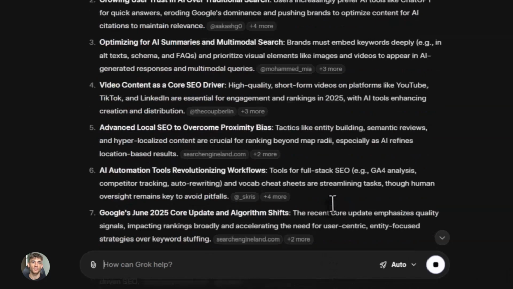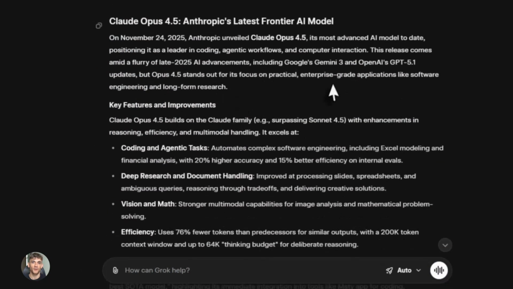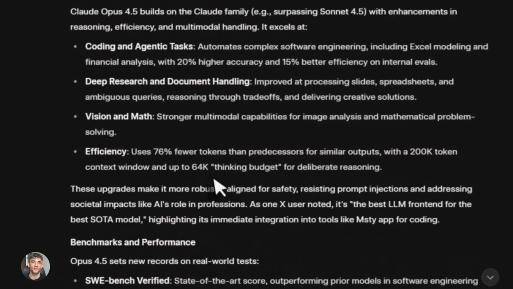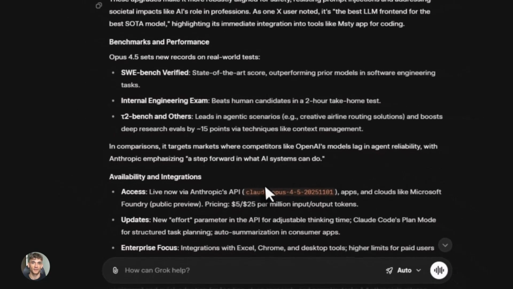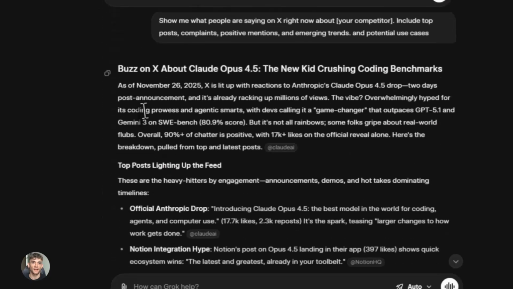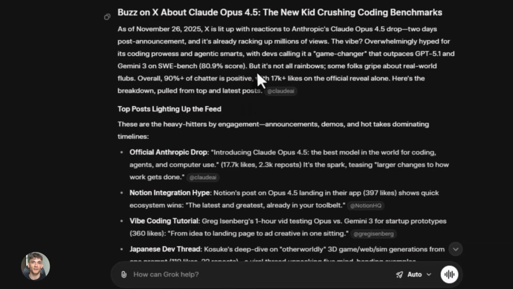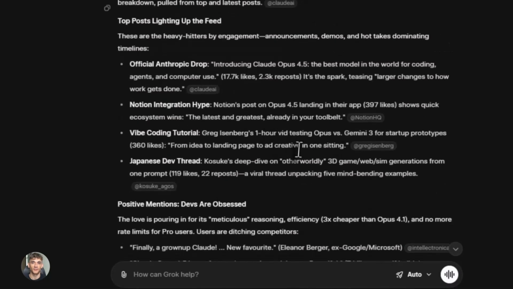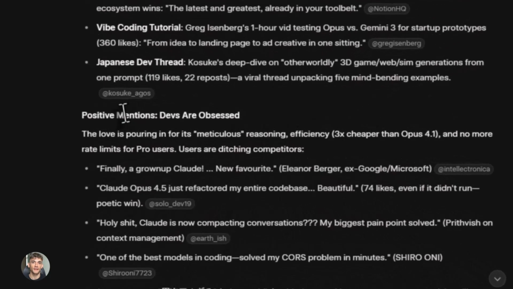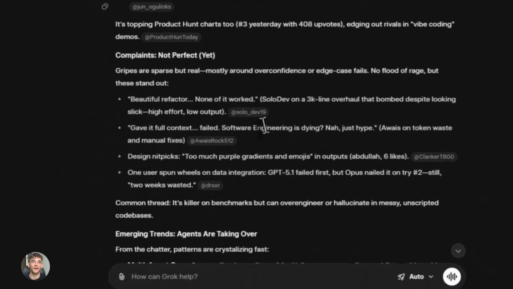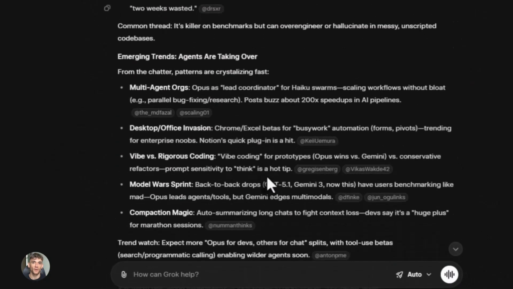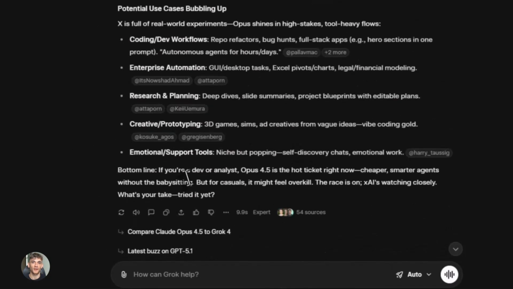Let me give you a real example. Say you ask about a new AI model that was just announced. Grok gives you information from X posts by the developers, news articles about the announcement, and technical blog posts. Then you ask a follow-up question about how it compares to another model. Grok remembers the context and gives you a comparison. Then you ask about potential use cases. It builds on everything you've already discussed. This is way more efficient than starting over with each query, and it's way more natural than trying to cram everything into one giant question.